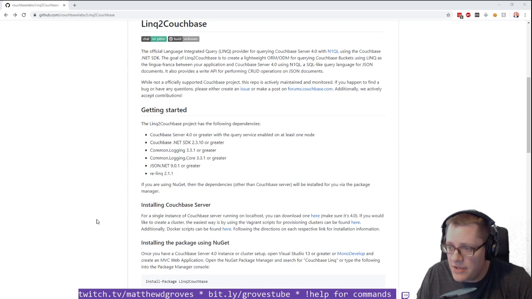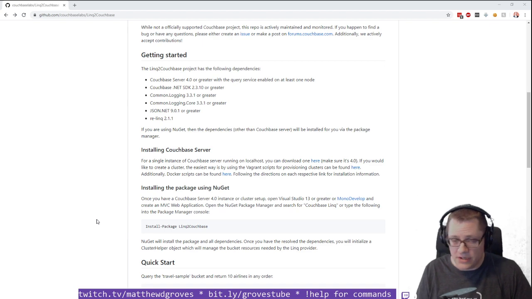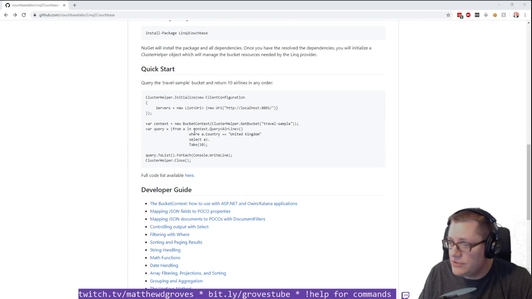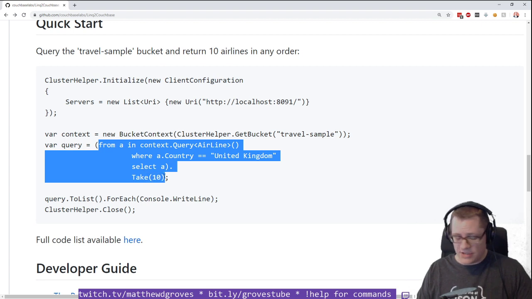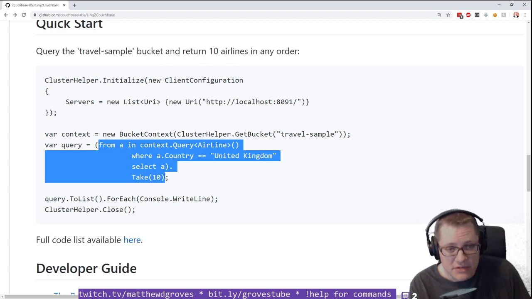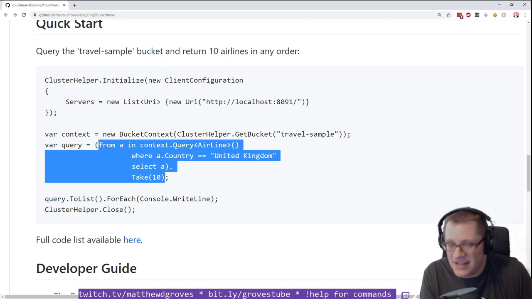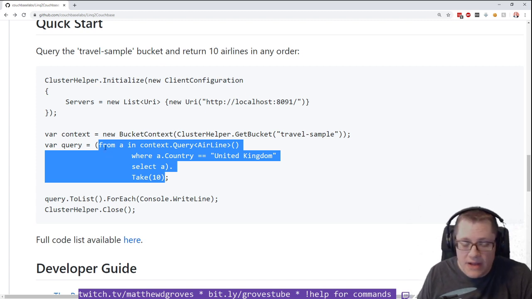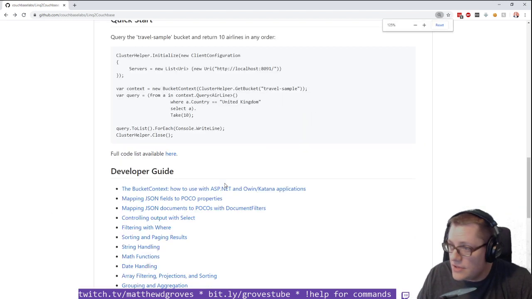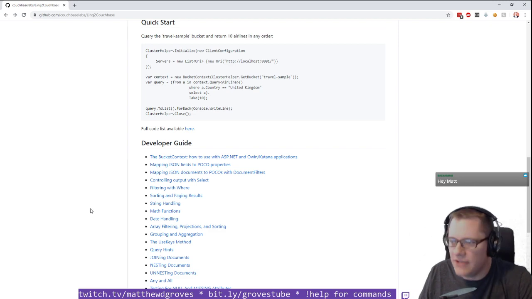So Couchbase is a NoSQL database, but of course Couchbase, as I was just saying, has a SQL query language to query JSON data. And so the idea here with LINQ is that we'll take a LINQ expression like you see here. Let me just blow that up a little bit. This is a simple one, but just like LINQ does for SQL Server or MySQL, it's going to translate this LINQ statement into a SQL query, or in Couchbase's case, a N1QL query, which is a SQL dialect. And so in your C# code, you write code like this, and behind the scenes it gets translated into SQL and then executed and then returns the results. So that's kind of the idea. LINQ is not something you have to use with Couchbase, but it is something that a lot of .NET developers like to use with databases.